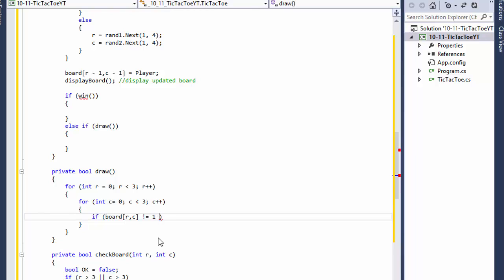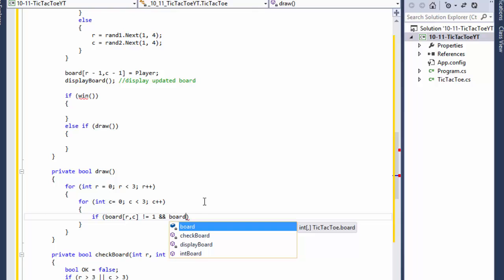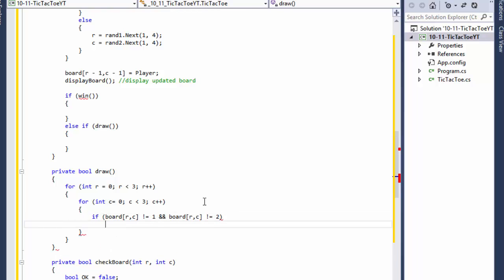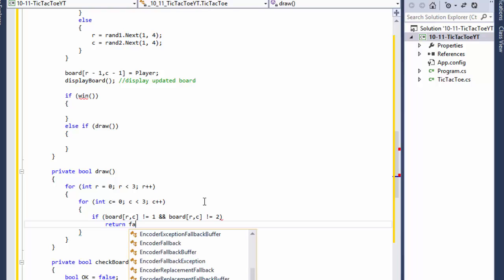Now let me do it this way. This way, if we initialize it with something else other than zeros, this will still work. If I compare it to zeros and then I wanna initialize the board with, let's say, A's or C's or whatever, then this will not work anymore. So I will simply make sure that it's not 1 or 2. Those are the symbols of the players, the number 1 or the number 2. So the board r c not equal to. So if it's not 1 or 2, then return false.